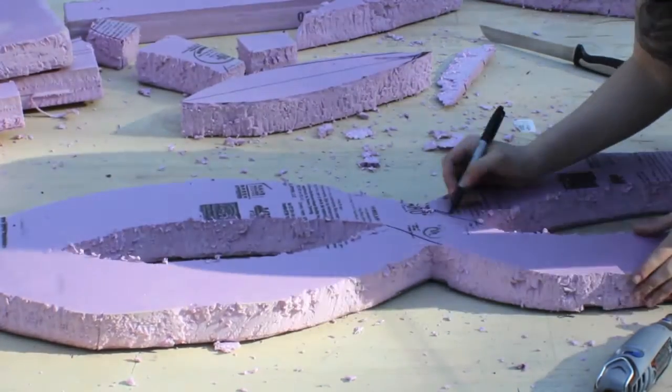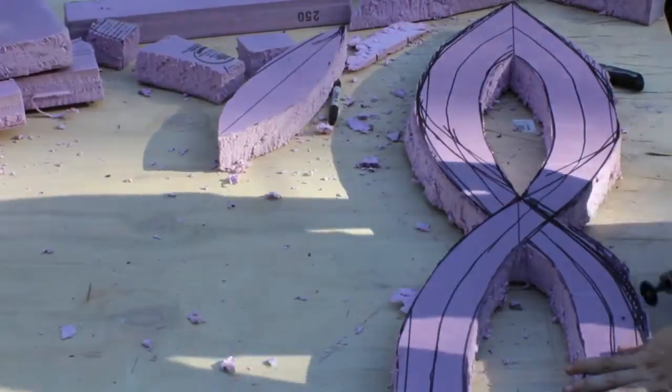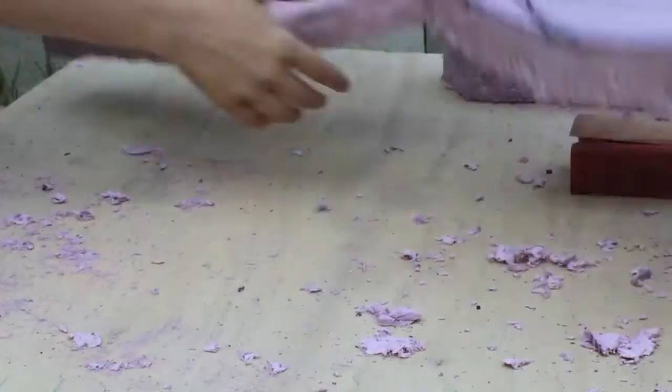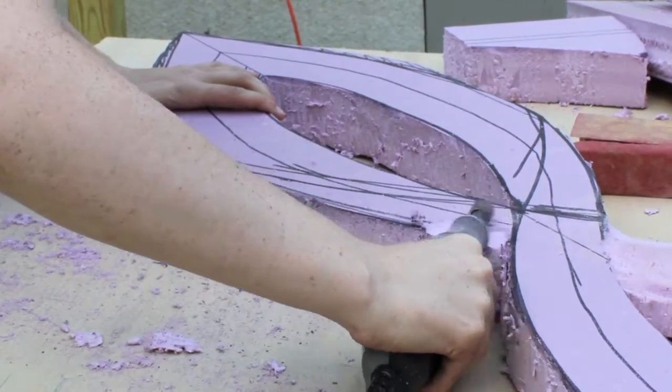So now once it's all cut out, make sure you mark the lines where it's going to overlap. You need to know which side is going to be going over top of the other one. Also make markings to where the middle is throughout the entire blades, so you can see where I marked it — I know how far to go, how far to shave it down on both sides, so that either side is not as level as the other one. This is gonna take a while. I use the Dremel tool to help out for the most part of it. If you have something else that'll be easier to use, definitely use that.